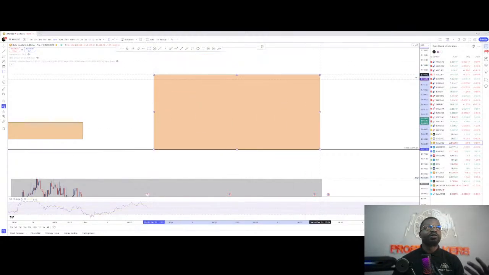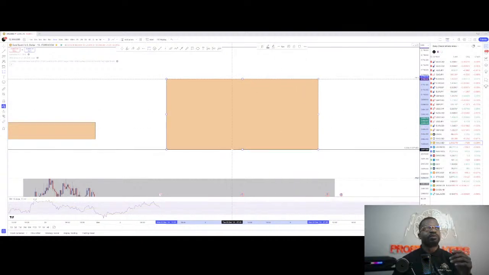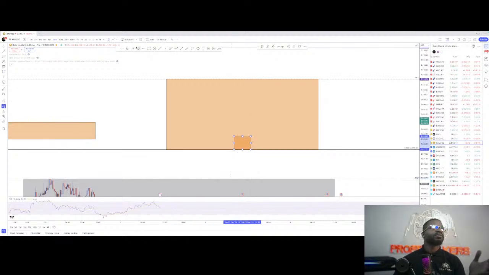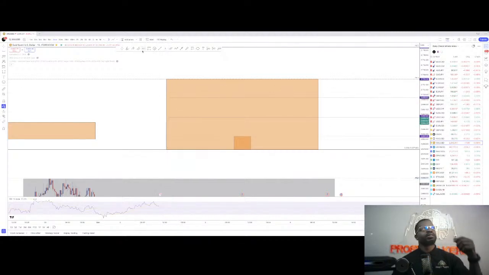We understand a house, okay? And if you're in a house with multiple floors, you understand no matter which level you go to, there's a ceiling and there's a floor, right? All right, cool. So let's say we enter this house. These are the different floors. Price will respond to each room by bouncing off the ceiling and retesting the floor. When it breaks through the ceiling of one room, that room then becomes the floor, right? That ceiling becomes the floor.